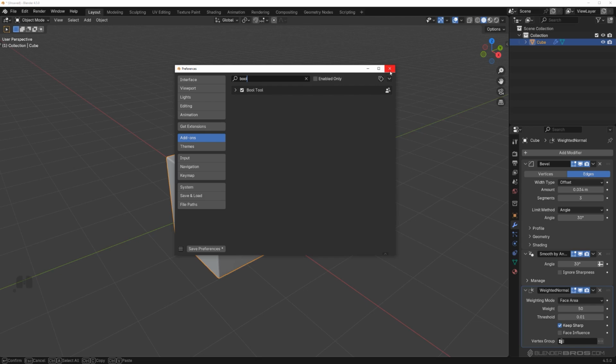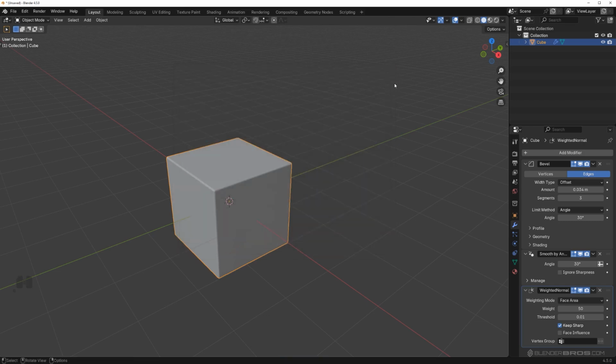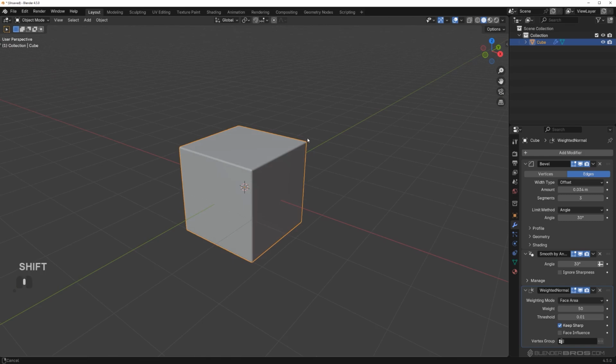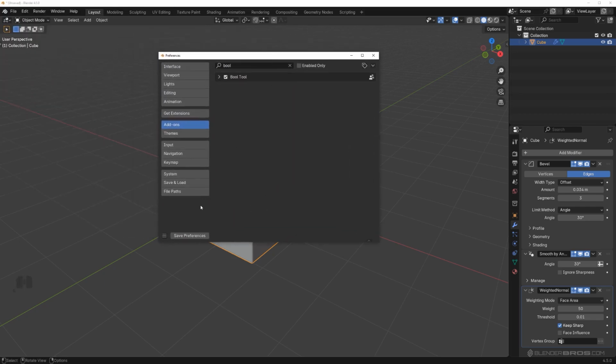Now, going back again to differences between versions, between this Blender and previous Blender versions, that's one of the changes that they introduced. Before we close this, make sure you save preferences, otherwise Blender will not remember that you added this add-on or extension, and next time you open Blender, it will disappear. So if you add an add-on or an extension to Blender, always remember to save preferences.